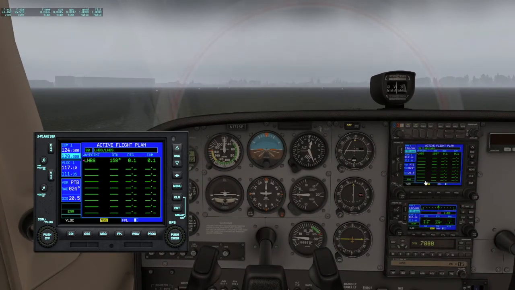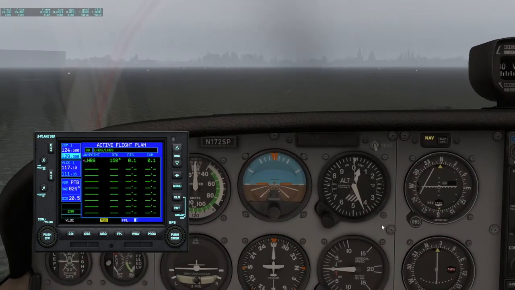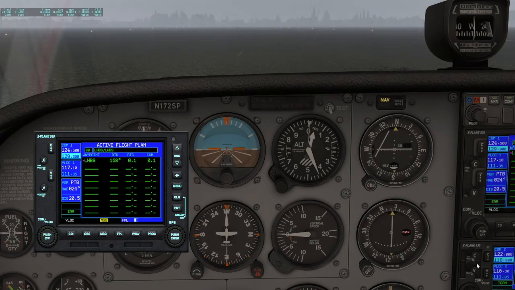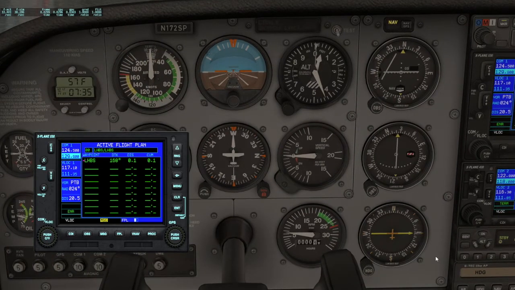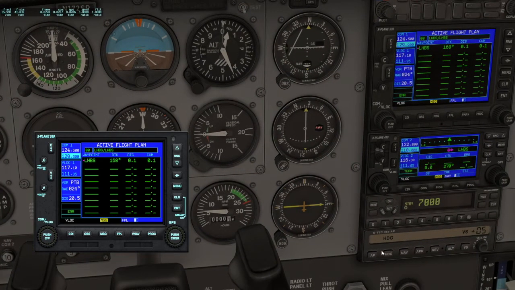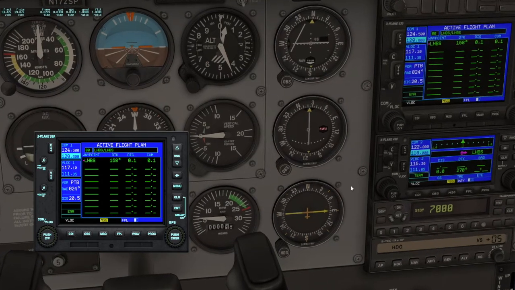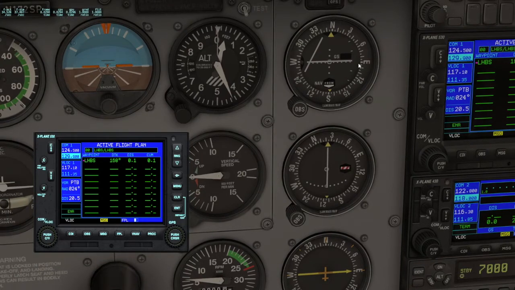I made the weather conditions foggy because I don't want us to see anything outside the plane. I want us to navigate our way around using only the CDI, or the course deviation indicator. So again, you've heard me use this terminology before: a CDI, an OBS, and an ADF. This is a CDI. It's called the course deviation indicator because it tells you how much you're deviating from a specific course, and it can tell you where you are with respect to a tuned-in VOR.